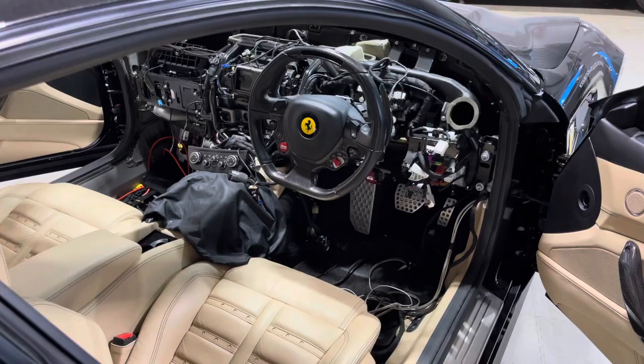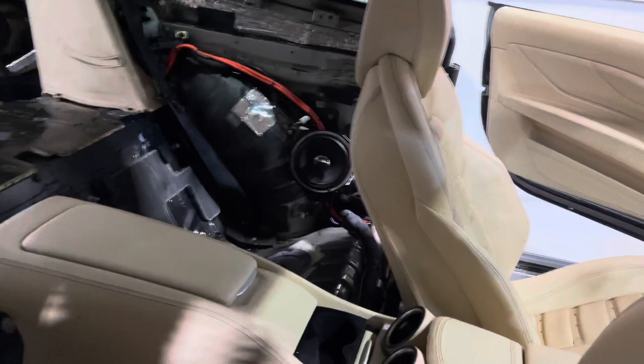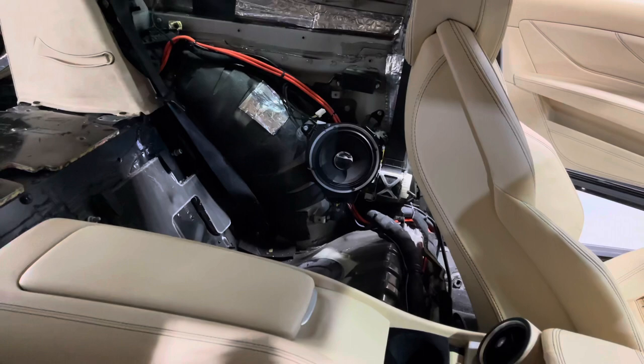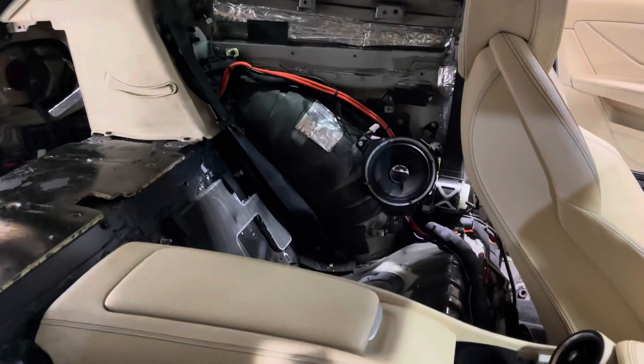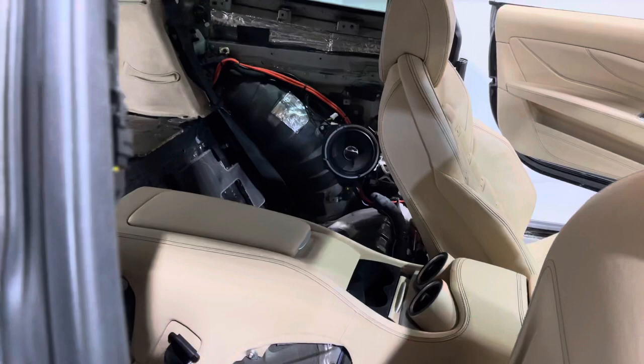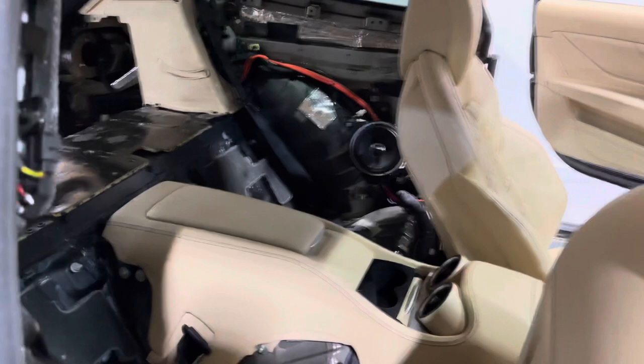As you can see, loads of work has been going on to remove that dashboard. In the back here, in that bottom corner, is the Audison Voce coaxial speaker, which will provide that rear feel — again going in stock location so you won't see it at all. The power cables are run from the battery in the front, alongside manufacturer wiring. It still needs a little tidying up, but we wanted to show you what goes on behind the scenes. You can also see the Skins three-mil layer — we haven't quite finished on that yet, there's still more to go in.